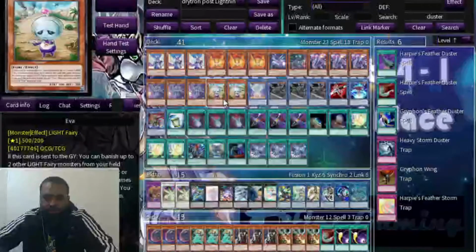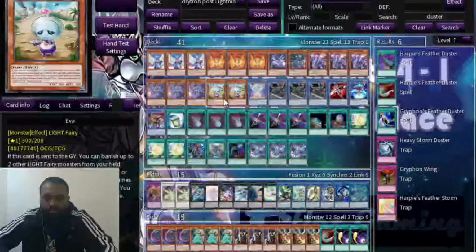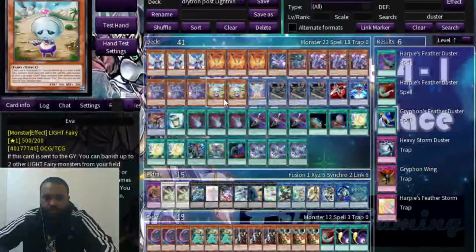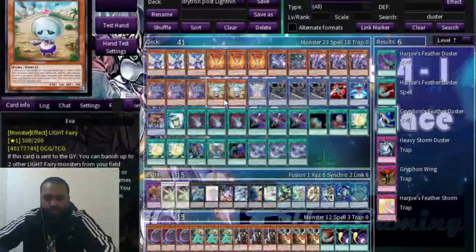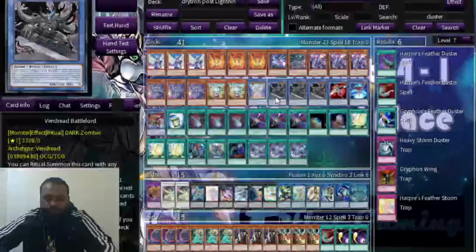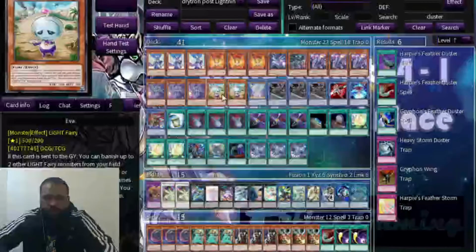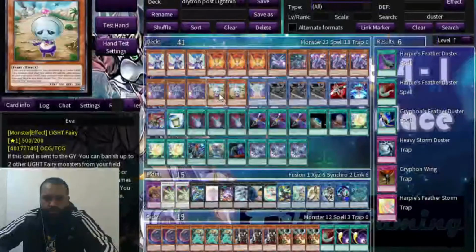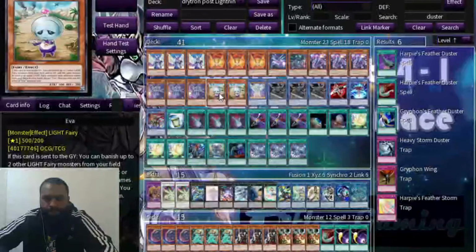Exactly. Another spicy thing you could do with Beatrice is you add Chaos Space to the deck, and send Chaos Space off Beatrice. Chaos Space allows you to search Battlelord or any ritual monster if you open Battlelord. Or if you open Benton, it can search Battlelord. If you open Battlelord, it can search any of the fairies. And on top of that, it shuffles back in a banished monster that cannot be normal summoned or set. Yeah. So let's say they get rid of your Benton, you can shuffle it back. Nice. Cool. Yeah. So very spicy tech.